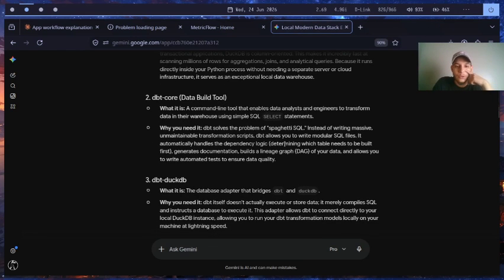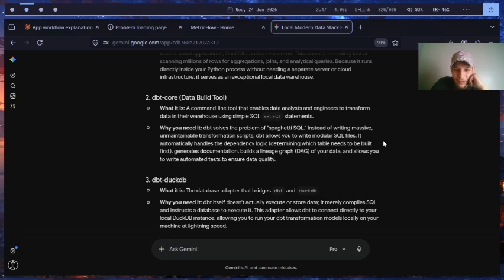So dbt Core, the dbt build tool, is a command line tool that enables data analysts and engineers to transform data in their warehouse using simple SQL select statements. Why do you need it? dbt solves the problem of spaghetti SQL. Instead of writing unmaintainable transformation scripts, dbt allows you to write modular SQL files. It automatically handles the dependency logic.